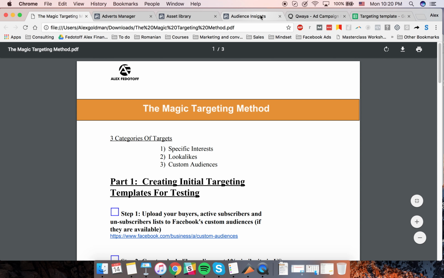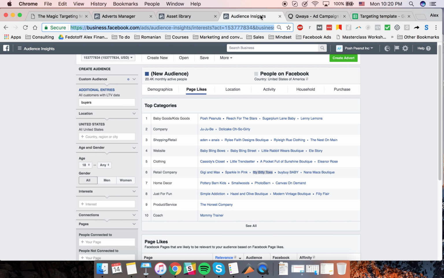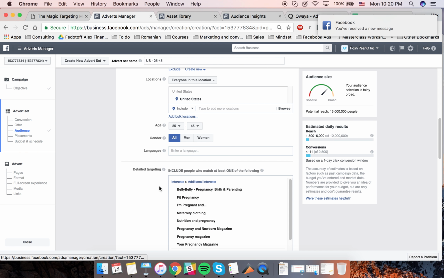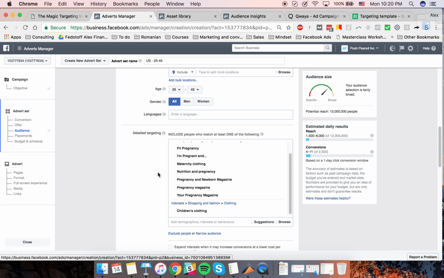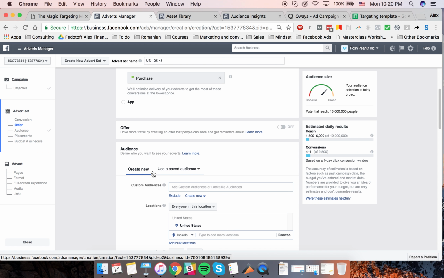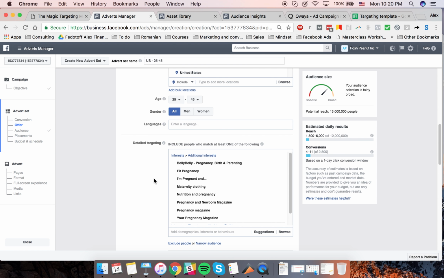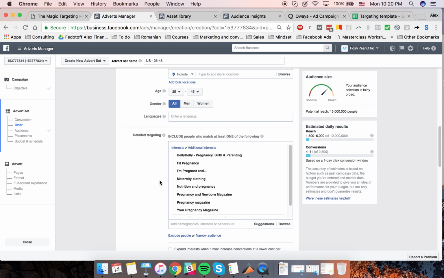And as you can see, Facebook is very helpful. They want their advertisers to be successful. So they're helping you basically to identify which audiences are converting, or not necessarily converting, but which ones are relevant to the ones you put in there. So this is kind of like the helpful tool when you're just starting out. You have this available to you.